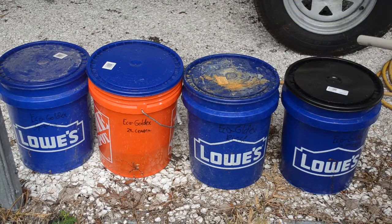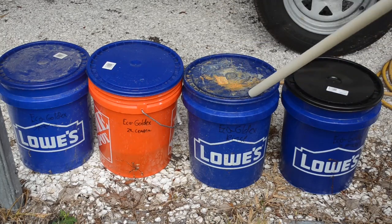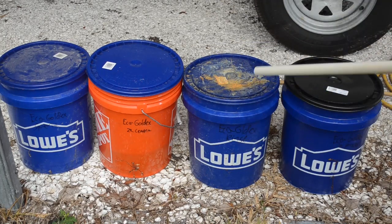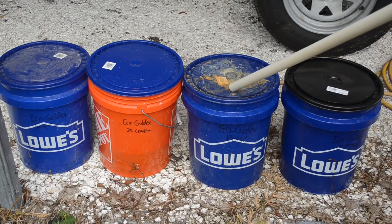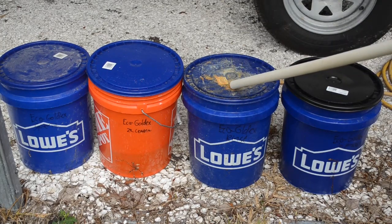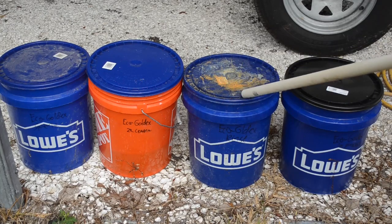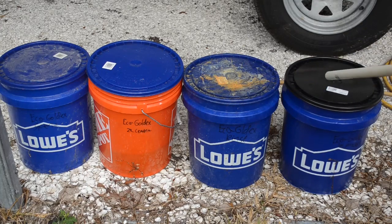So once this bucket's empty because I've cemented the gold out and dumped the remains into this bucket, the liquid in this bucket — which is my rinse bucket — when I run material through here, I'll rinse it in here. There will be some carryover of pregnant solution from this bucket into the rinse bucket each time I rinse material off. I don't want to waste that carried-over pregnant solution. So the next batch of Eco Gold X I'll mix up in this bucket — I'll use the liquid from this bucket to do it. So the liquid in this bucket will go in here.